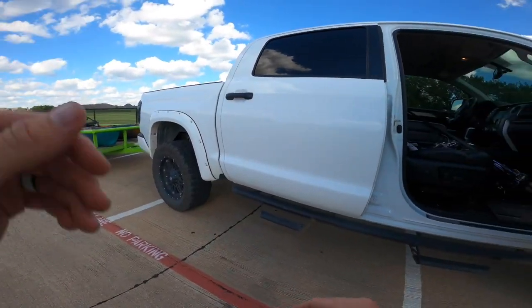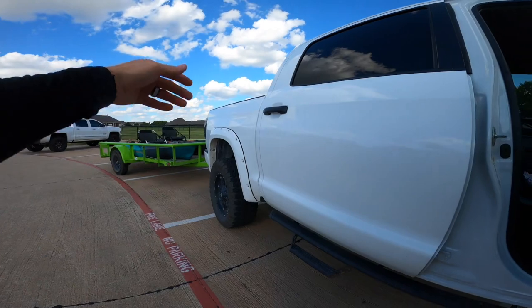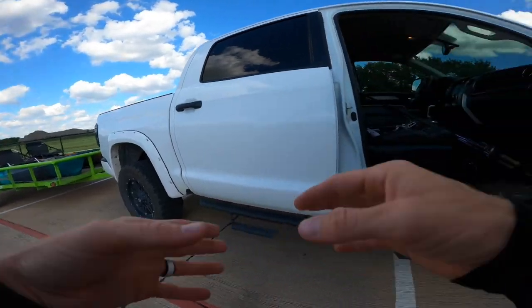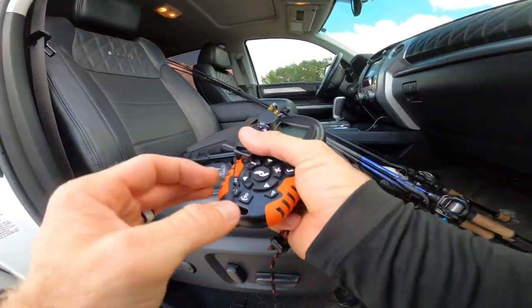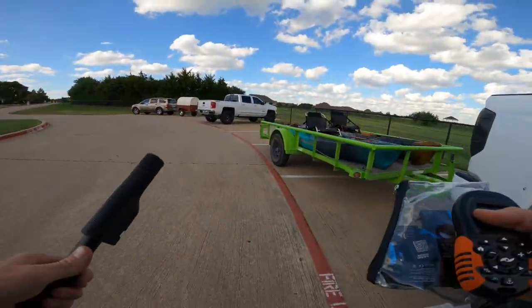If you want to know the process of dropping this heavy kayak into the water from start to finish - it is 5:35 and I'm not going to be in any rush. What I'm going to do is take it off the trailer, load it up, take it down to the water. We're going to see how long it takes to launch from this point right here. Kill switch, remote - both needed for the motor-driven yak. Put my GoPro batteries in dry storage. Underwater release GoPro I'm going to have under the seat.